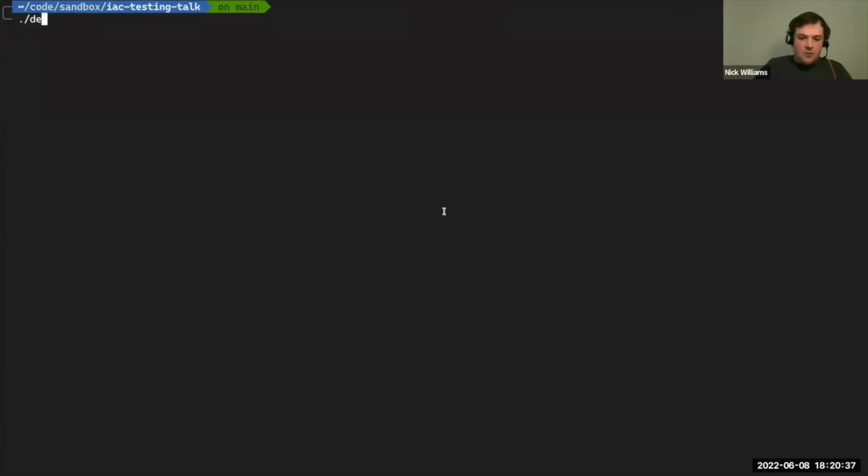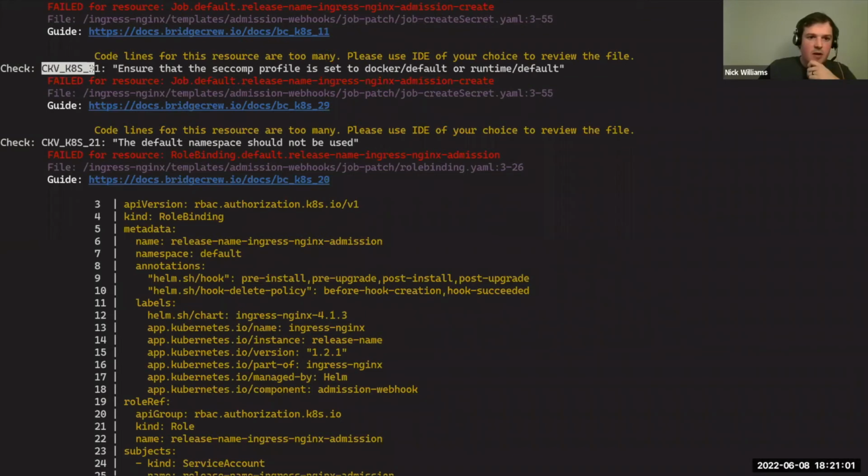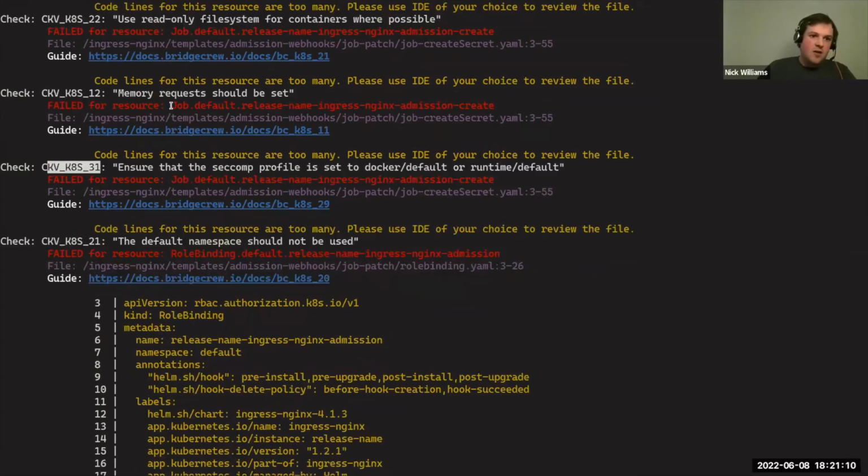So let's do a run of a lint. What I'm doing here is just running Checkov, which is going to look over all of our Helm charts for us. And bear in mind, I've pulled these off the internet. I haven't changed them for the Ingress Nginx Helm chart anyway. And it's found a bunch of potential problems. And you'll see I haven't had to author any of these checks. I've just opted into the Checkov maintained checks, and I've got literally hundreds of tests that are being run against my code now.